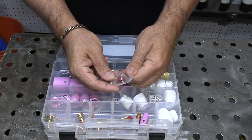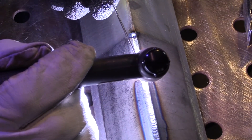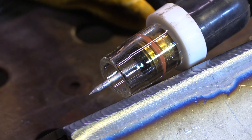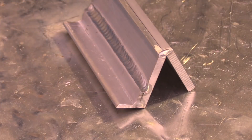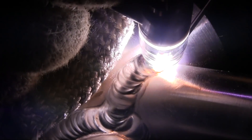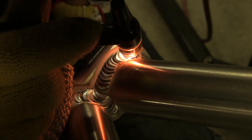The number eight clear pro cup is a great all-around cup for steel, stainless steel, and aluminum. It lets you use a long stick out, but the main benefit I've found is just great shielding and letting me see where I'm going. You can see me looking through the cup on this aluminum puddle — that's very helpful when you get down in a corner. It just lights the way and helps me see the seam, the crack, the joint. Here you see me working with Mike Zancanato on a bike frame, looking through that number eight clear cup. It's not always needed to be able to see through the cup, but when you need it, you need it.